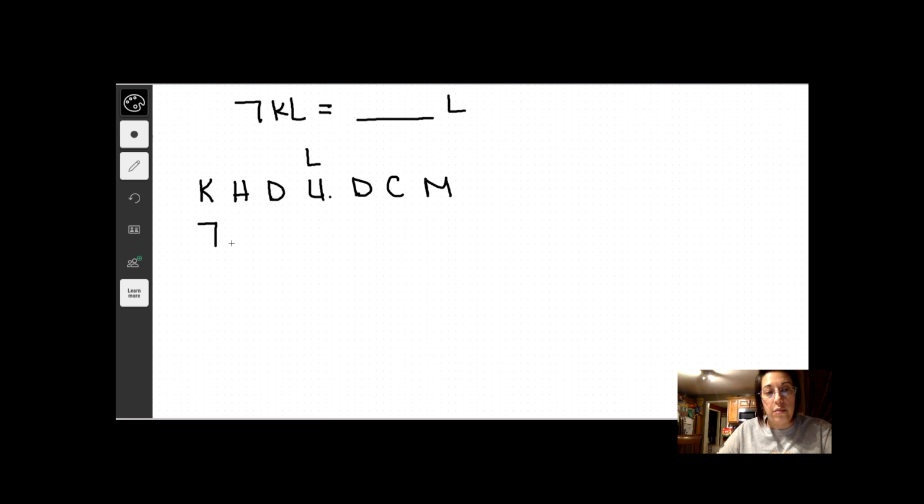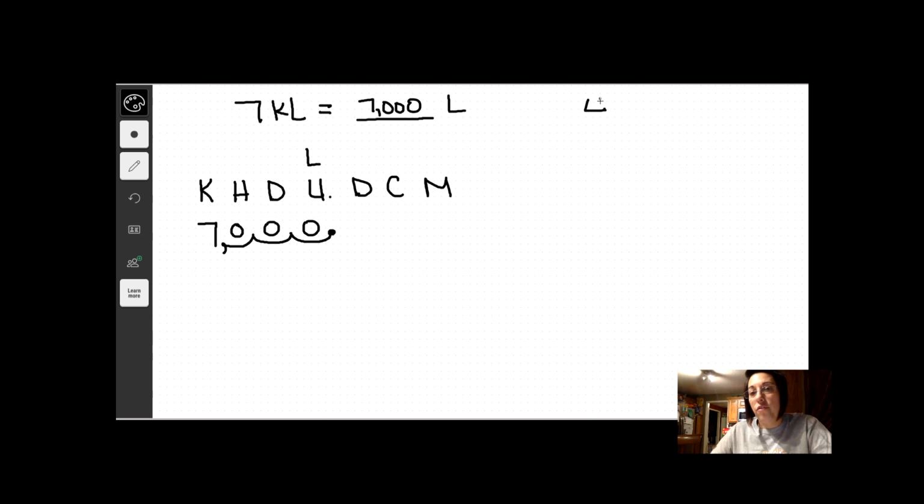Okay, 7 kiloliters. So 7 would be in the kilo space. Hecto, deca, units. And put in the zeros and a comma in this case. It's important to know how to draw your King Henry chart so that you know where you're moving your decimal. In this case, we multiplied by 10, 100, 1,000 because there are 1,000 liters in a kiloliter.